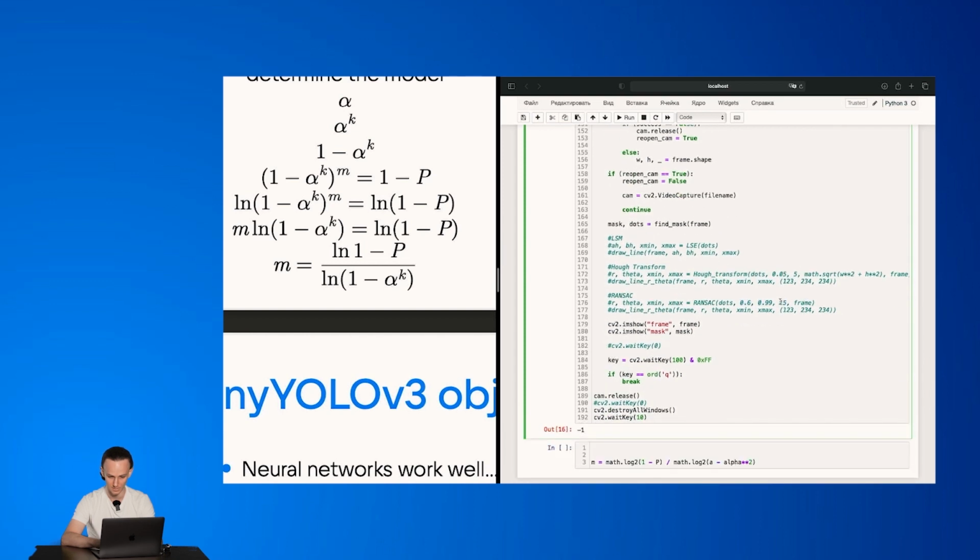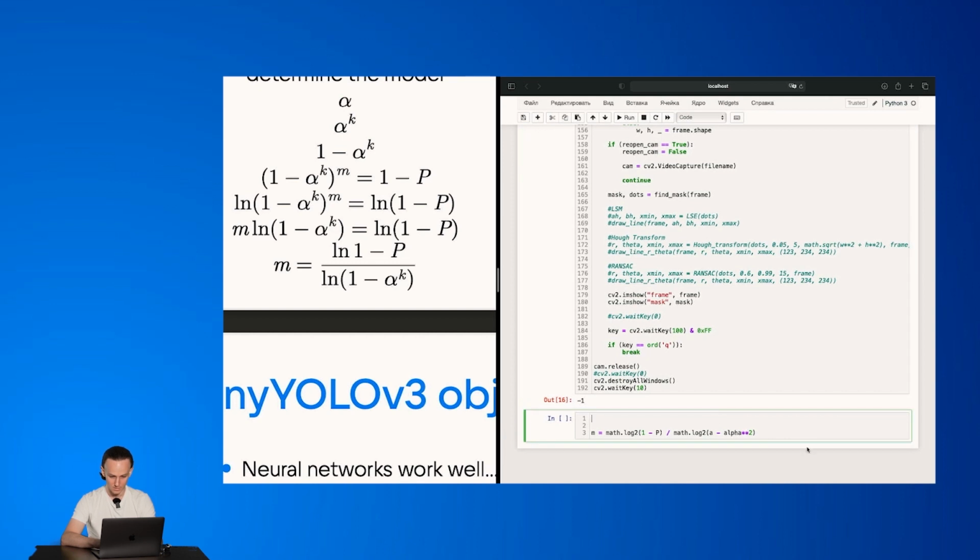No, I don't need the epsilon. Okay, that's later. What I need to do is I have to specify the expected probability. Let's say I want the probability of success to be equal to 0.9.